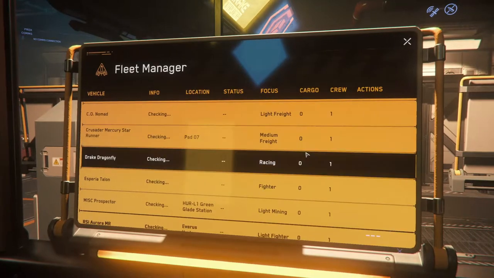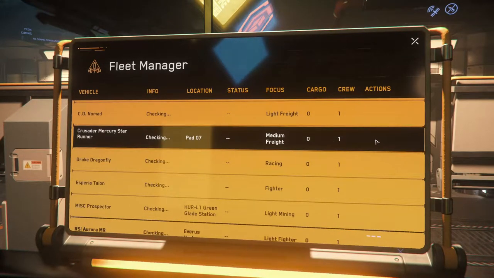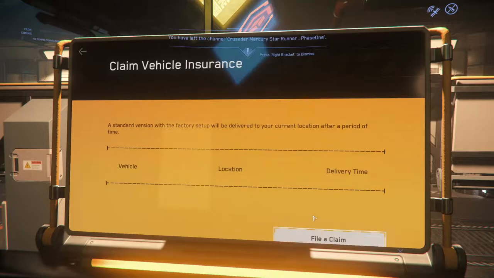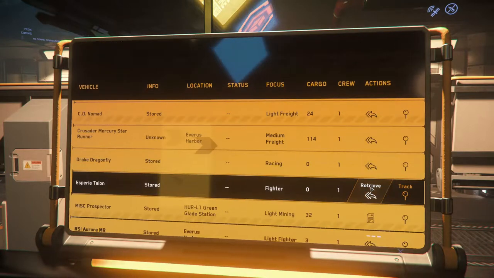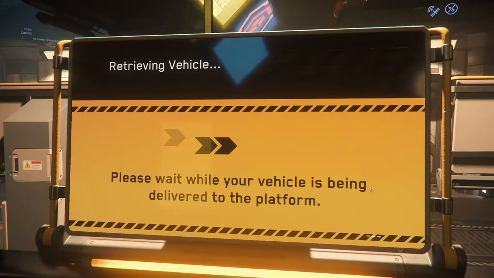All right. So we're gonna go ahead and store the MSR. I'm gonna reclaim my Prospector because I broke it. I'm gonna quickly do that real quick. Take out the Talon. Hopefully we can get some missions.